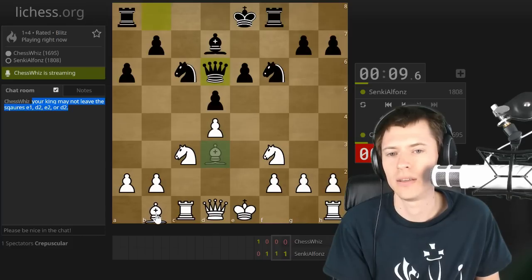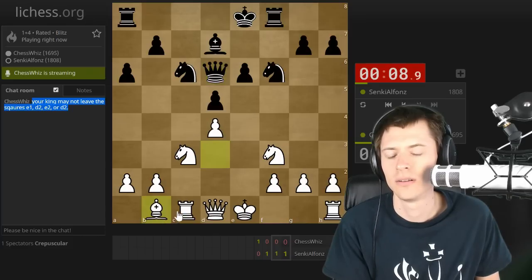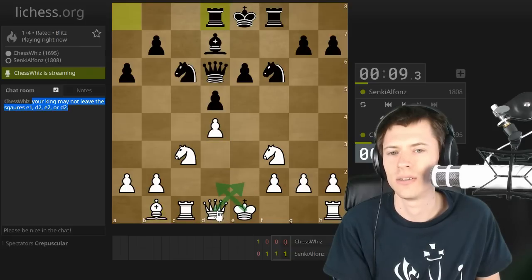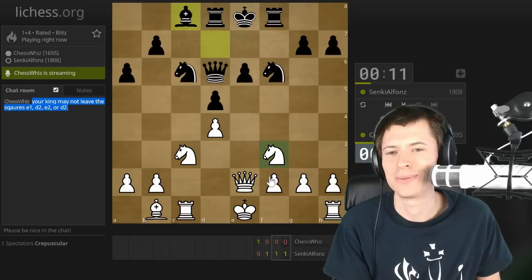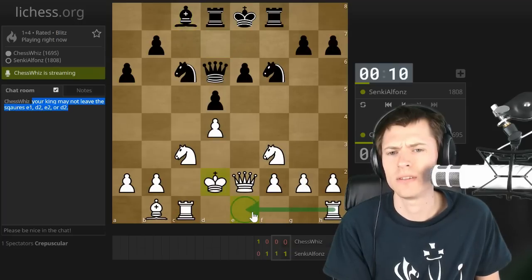Bishop back here. Queen e2, definitely. And then king d2, because that's the only place. Okay, this is great. I'm right across from his king. So now I can do some pretty cool stuff. Here we go. Yeah, let's put everything on this e file.